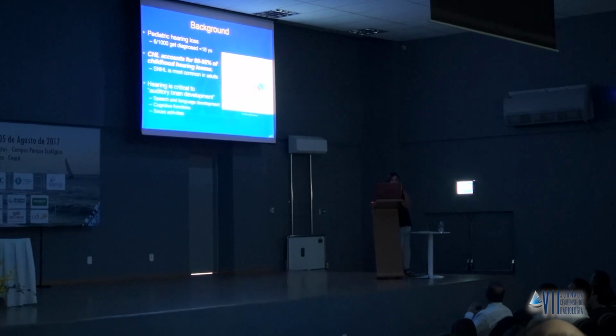To give a background, pediatric hearing loss is diagnosed in 6 out of 1,000 children by age 18. Conductive hearing loss accounts for 90 to 95% of all childhood hearing losses, unlike adults, where, as you know, sensorineural hearing loss is the most common etiology. That's why in children it's important for us to understand conductive hearing loss.